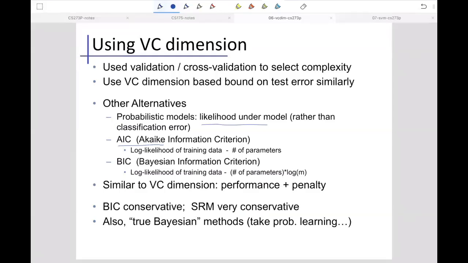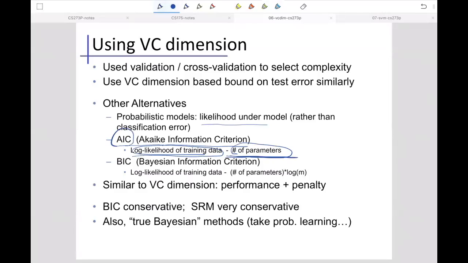One is called the Akaike information criterion. So in this case, what do you do? You minimize your loss function. So you have a loss function here, plus the number of parameters. In the previous examples, you regulate through the VC dimension term. But in the AIC criterion, it's saying I want to penalize the total number of parameters in my models. So if you have a good training performance and at the same time a smaller number of parameters, this type of model is preferred over a model with similar training performance but a high number of parameters. So essentially, you penalize the number of parameters within the model.